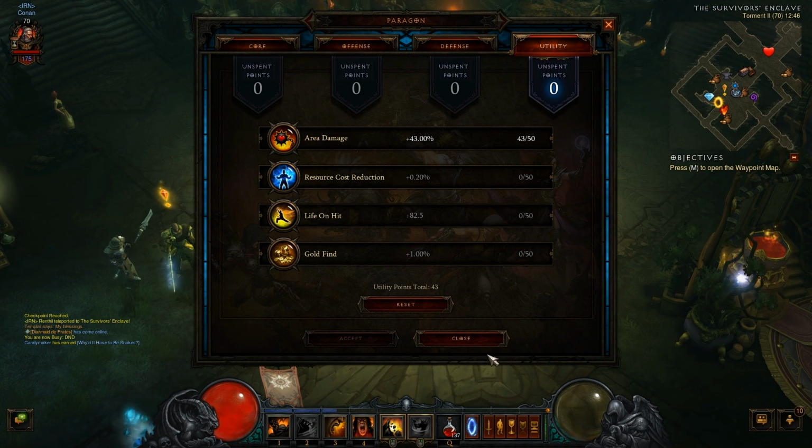Gold Find is useless unless you want to farm, so I guess you could spec into that. And yes, I will either spec into area damage or Gold Find. That is completely up to you.